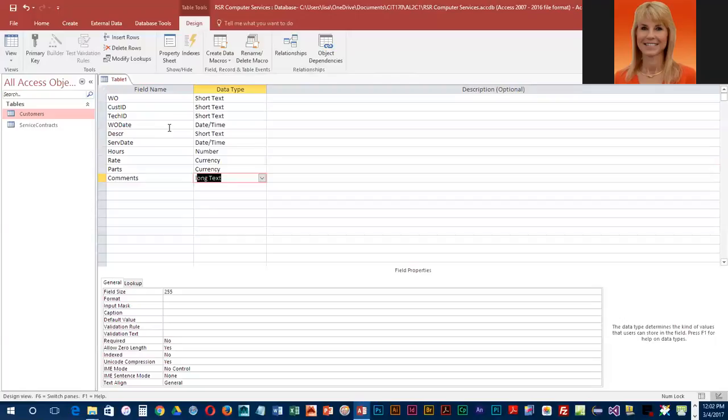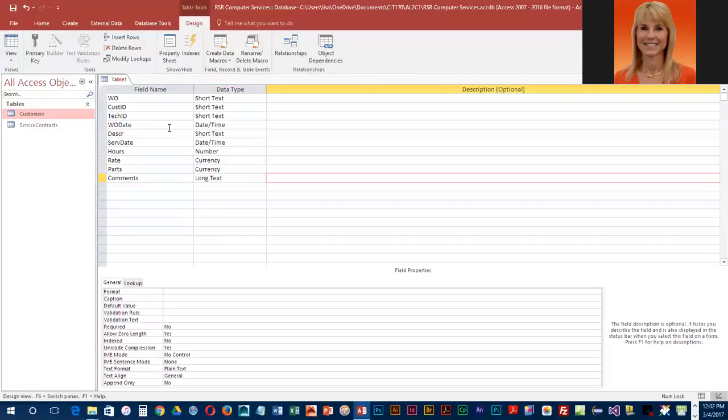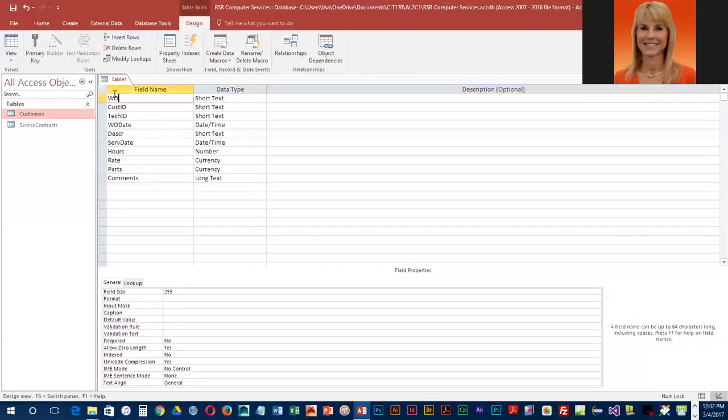Now comments is long text, so I just did an L for that. And at this point, I've got all of the fields, and now I'm going to go back and adjust the properties. So work order is the primary key. I'll go ahead and turn that on. And I'm going to adjust the size down here to 5.